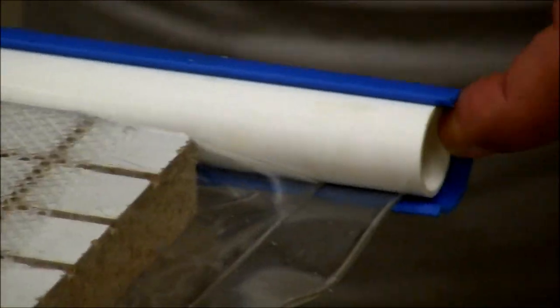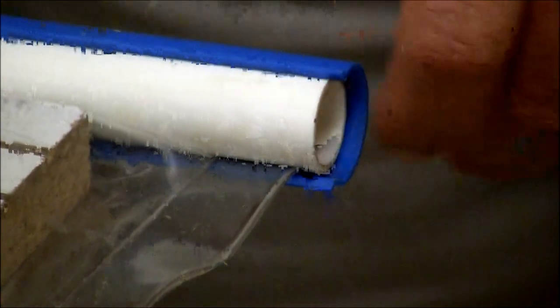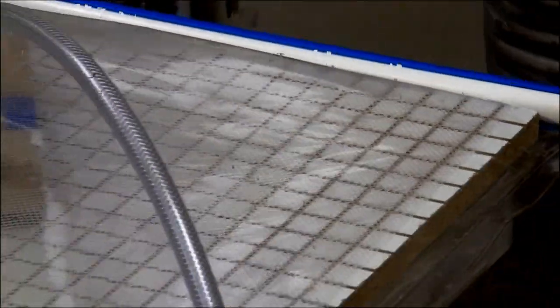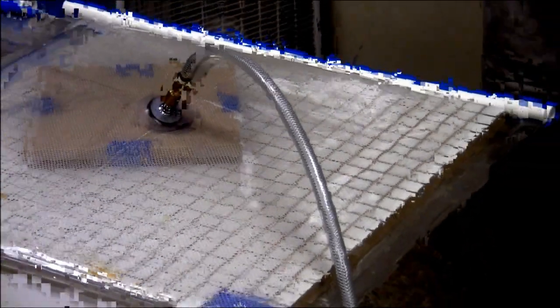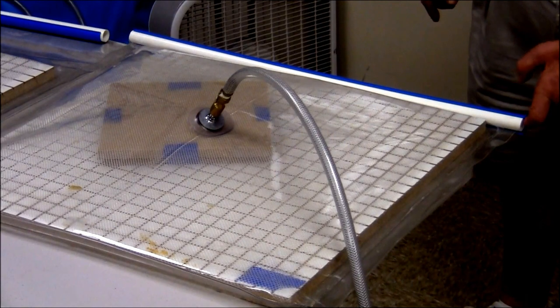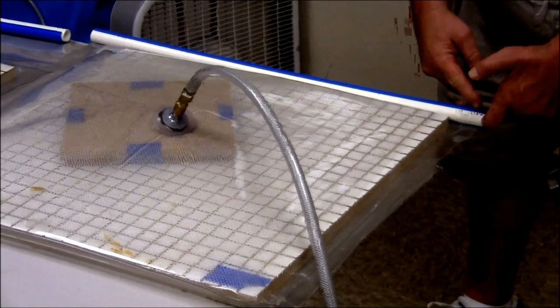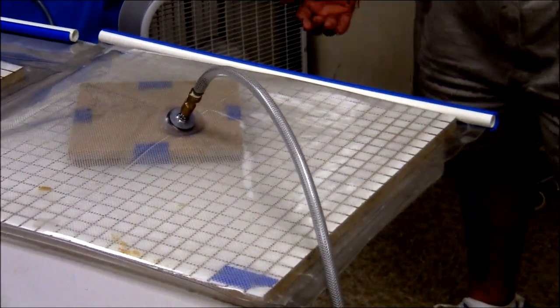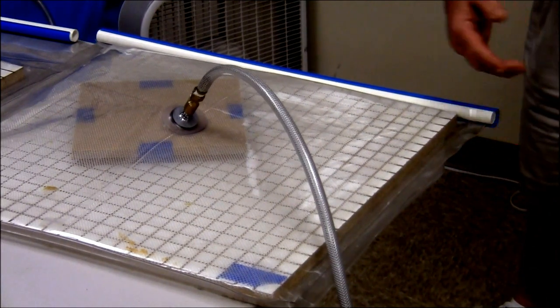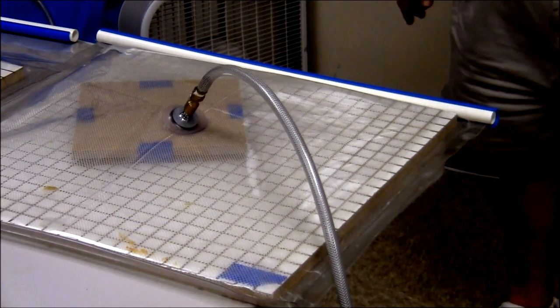Okay, now one of the things I would heartily recommend when you do this clamp, you'll notice there's some air in there also, a fair amount. Don't really need to worry about that. When you close this clamp, leave a little bit of the blue portion of the clamp exposed, so you can get a finger or fingernail in there to remove the clamp when you're done.